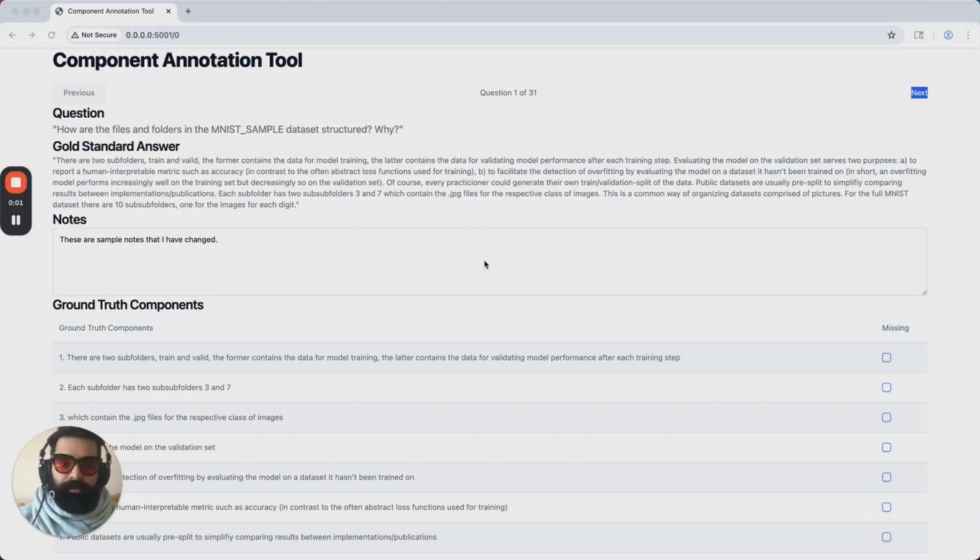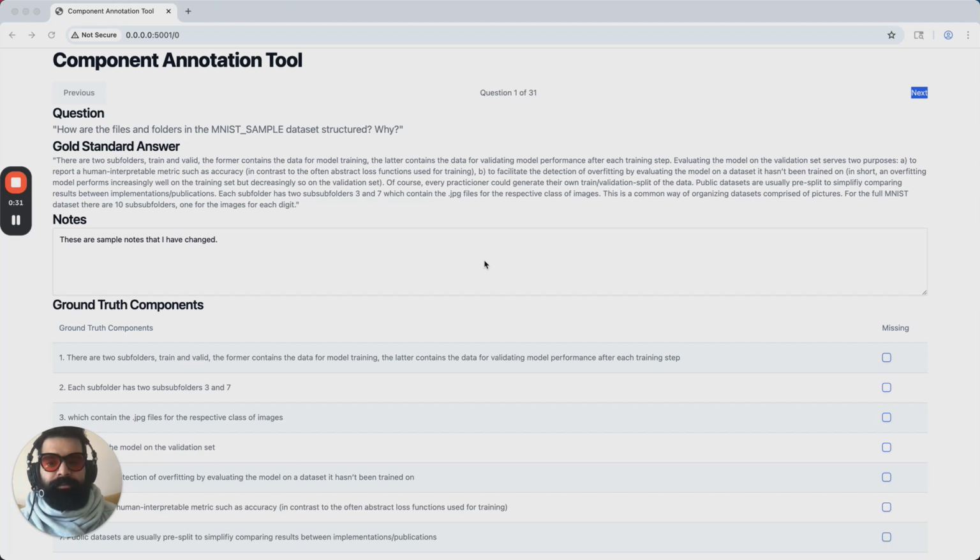Hi everyone. In this video, I'm going to do some error analysis for text decomposition using Haiku 3.5. This is part of my AgentFastbook project where I'm attempting to automate the curation of an information retrieval dataset using LLM APIs. And this dataset curation process is going to be split up into three parts.